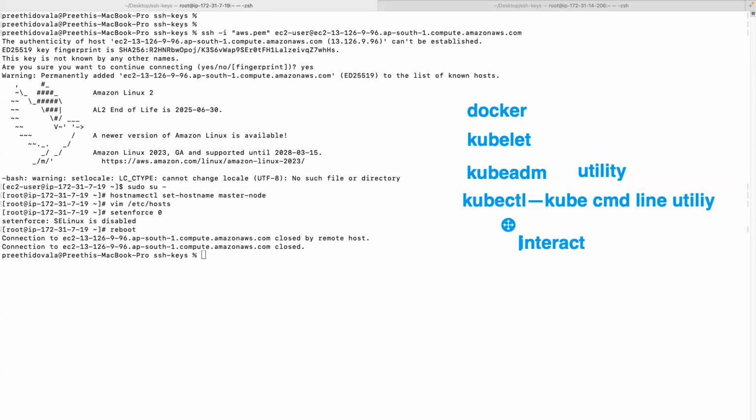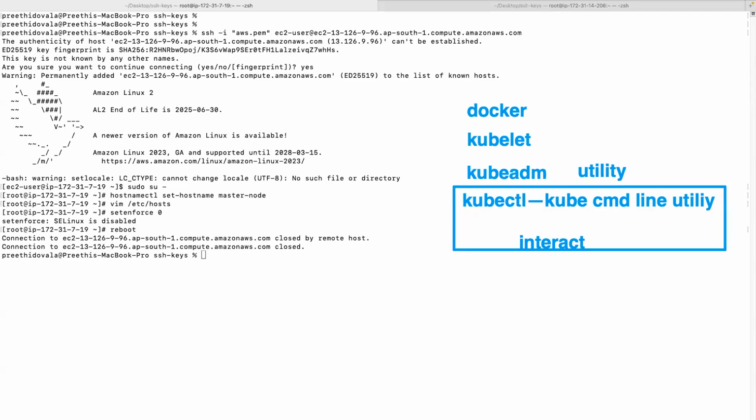Means to deploy the pods, to scale the pods, to delete the pods, to delete the deployments, whatever, you will be connecting to the cluster via kubectl. This utility is very important for any cluster. Your cluster could be on-prem, on EKS or Azure, or a local cluster, whatever it is. kubectl is the command line utility used to interact with the cluster, right? So these are the 4 components we need to install on every node.